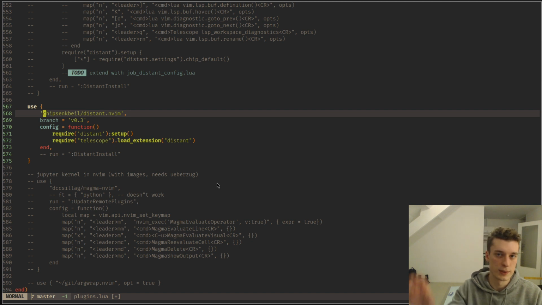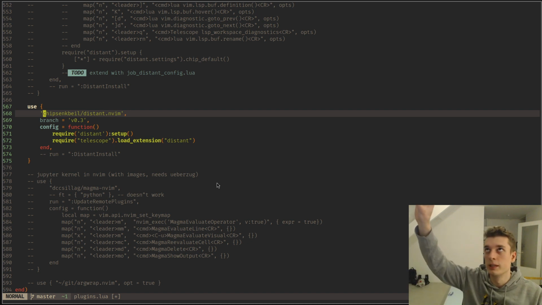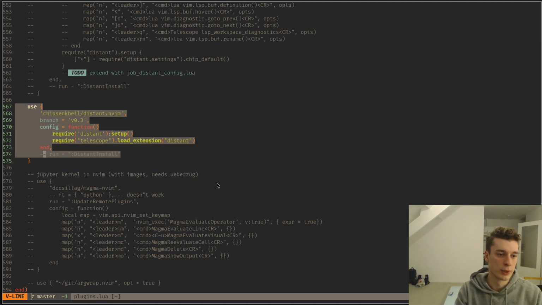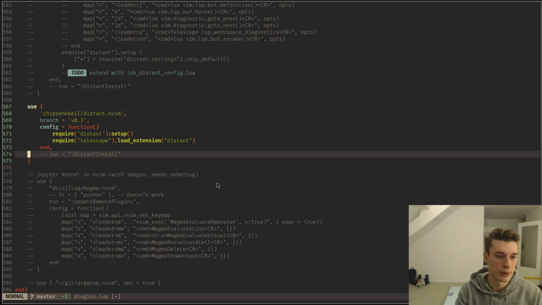So you can connect via SSH, and then you have a folder, and you're editing it like on your local machine, and it automatically synchronizes, and you still have the auto completion and all those nice features. And this is an attempt to reproduce that on Neovim, but it's not quite working, at least the last time I tried it.